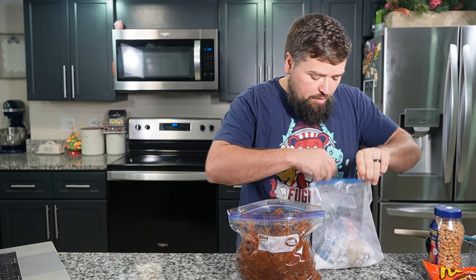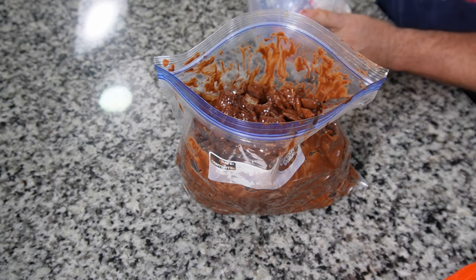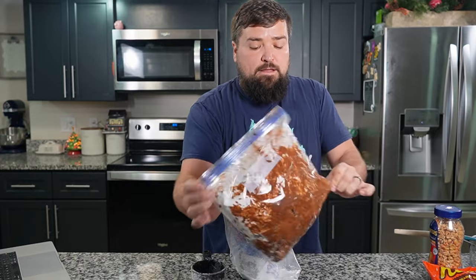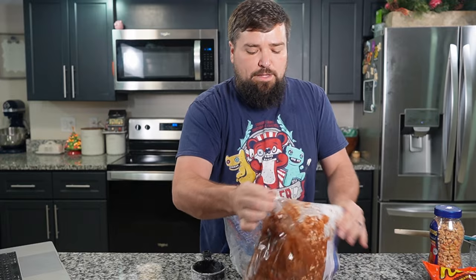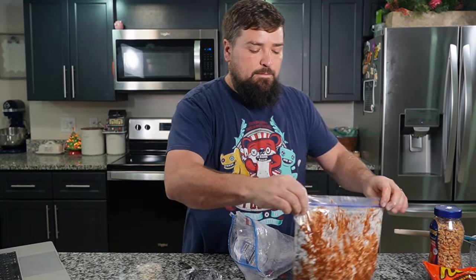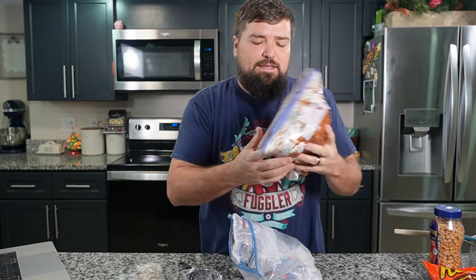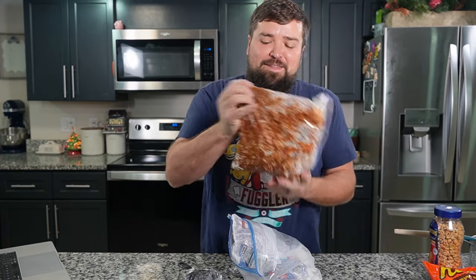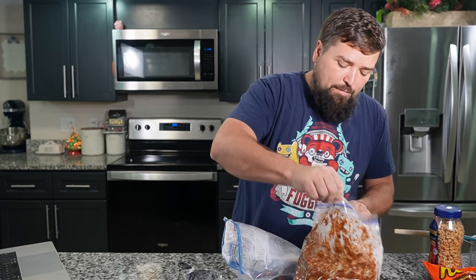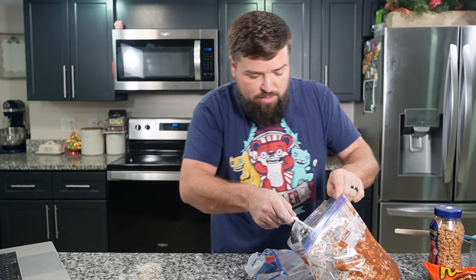I've got my powdered sugar, which is a bit of a mess. We're gonna add some cups of powdered sugar — we're gonna do one cup first. Close it up and then shake it around. You actually need a lot more powdered sugar, but I thought doing one cup at a time might help loosen it up in the bag. Add another cup, seal it up and shake it around. Take one down, shake it around — 99,000 calories in this bag! It's three cups — we need one more full cup of powdered sugar.